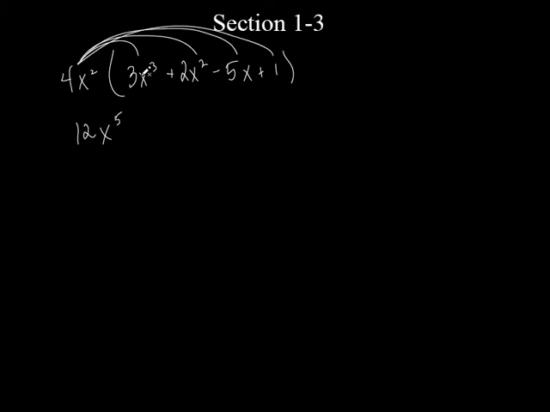The rule is, for multiplication with exponents, that you add the exponents together. It's not an addition problem. It's still a multiplication problem, but you add the exponents. Okay? Let's keep going. 4 times 2, that's 8. X squared times x squared is x to the 4th. Good. Minus 4 times 5 is 20.